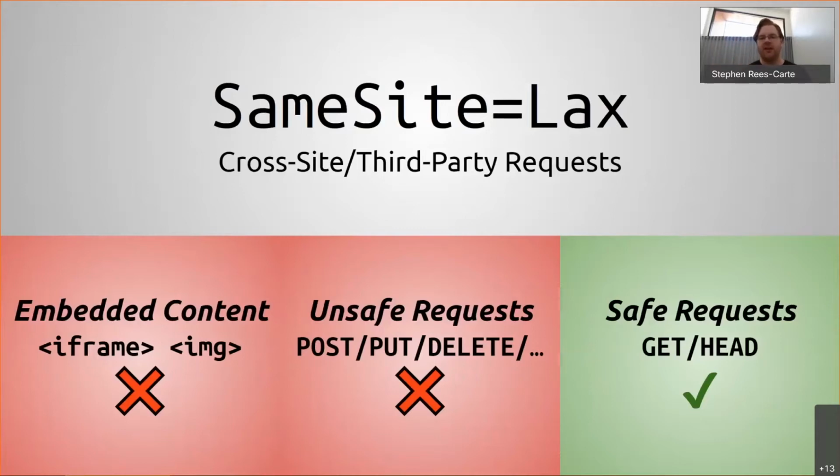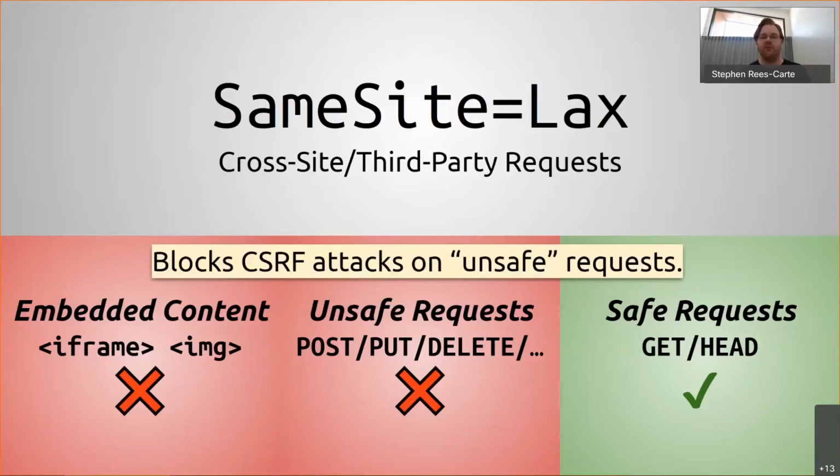And so Lax is a nice, sane default and a medium between the two extremes, because in general, when people are clicking through the internet, clicking on GET requests, they want their cookies to load them up and log them in, but they want to be protected from CSRF attacks and other such things, such as embedded content. You can have clickjacking attacks, for example, and SameSite=Lax will protect against those. Now, SameSite=Lax, as you would expect, protects against CSRF attacks, but only on unsafe requests and embedded content. So it won't protect against a CSRF attack if it can be executed over a safe request, so over a GET request.